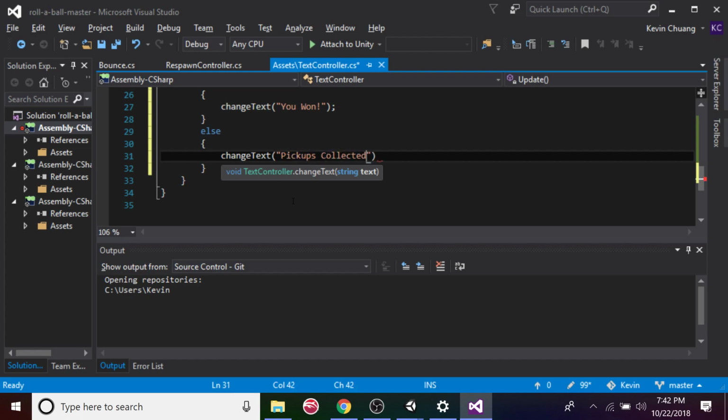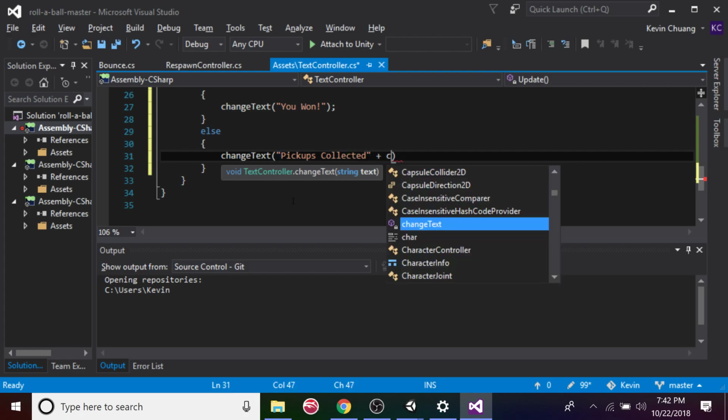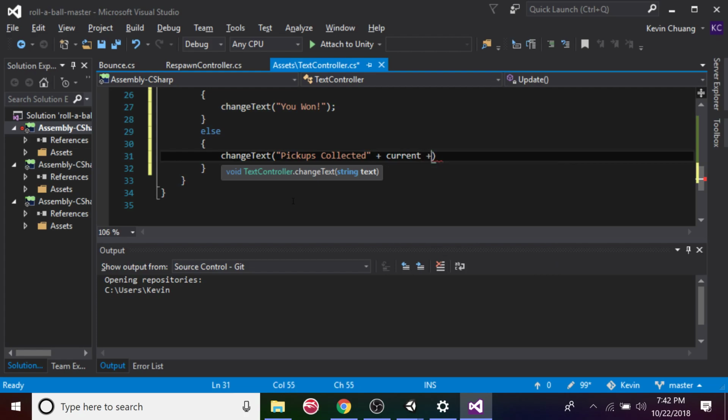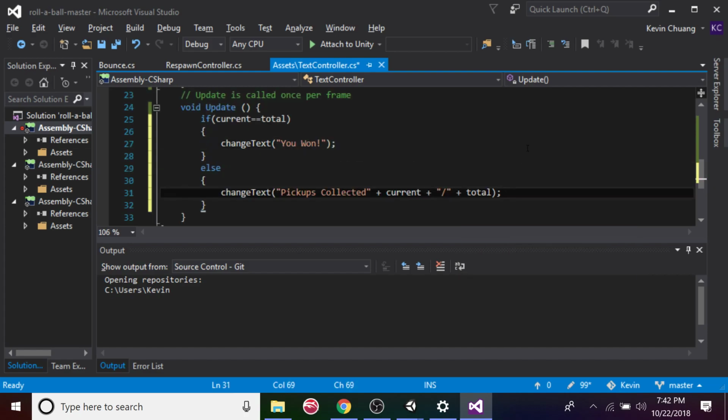So we'll do "Pickups collected: " plus current plus a slash plus total. So what this is doing is saying the pickups you've collected is based on how much you currently have and how much you need to get.